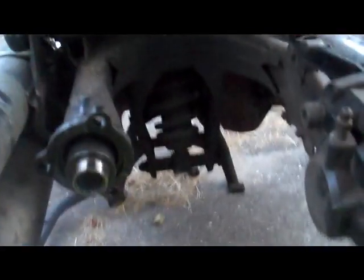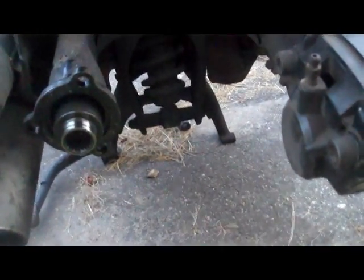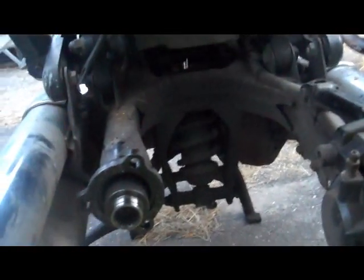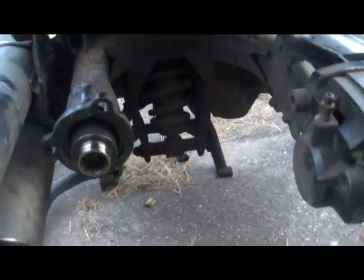Alright, so the reassembly is just the reverse of the removal. Not a whole lot to it, like I said, but if you guys have never done this before, it's a good thing to get in practice with if you ever have to do it on the side of the road during a long trip or whatever. So yeah, you guys stay tuned.